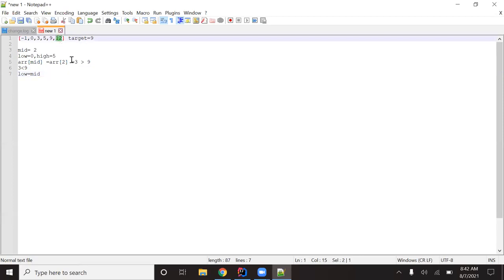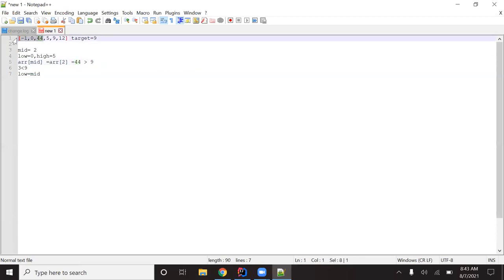If let's say this is true, that becomes this. If this is true, that means let's say here the element is 44. That means 44 is greater than 9, because the array should always be sorted. It is a wrong example, but still, if this is true, then we should go to the left side.